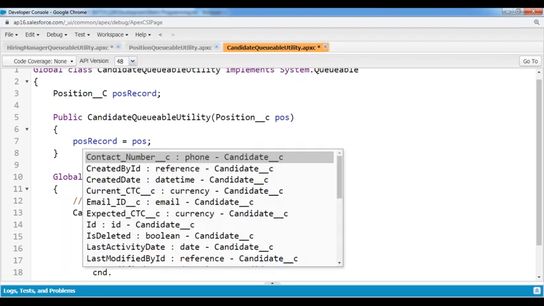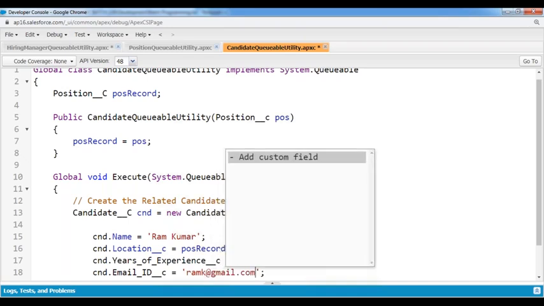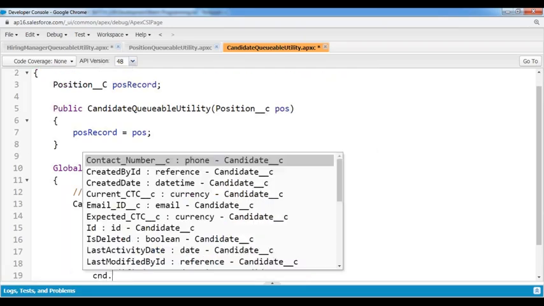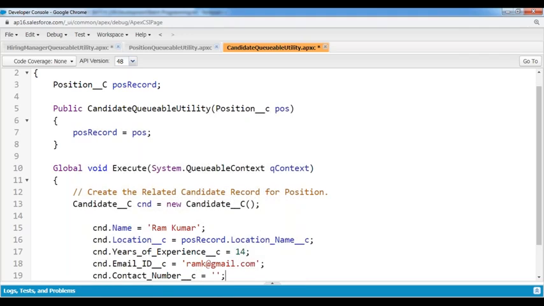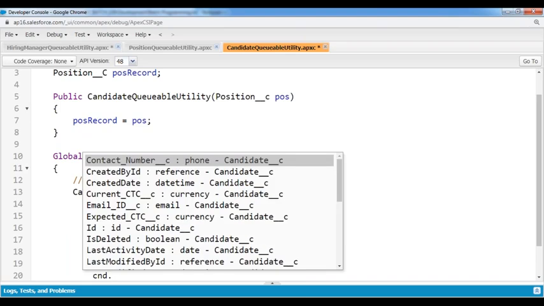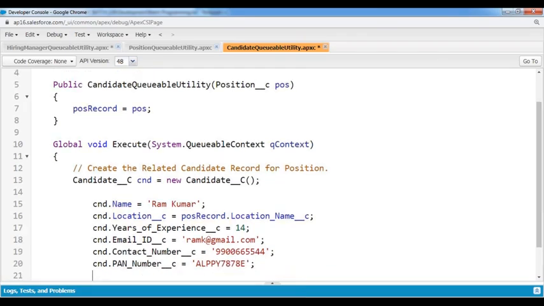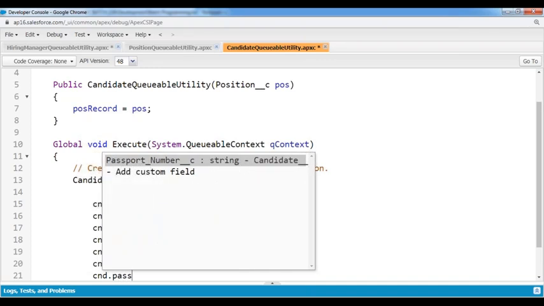Now, after that, I would like to specify the email ID. I'm indicating the email ID ramk@some gmail.com. CND dot contact number. I'm indicating some value. CND dot I would like to specify the PAN number. CND dot passport number.